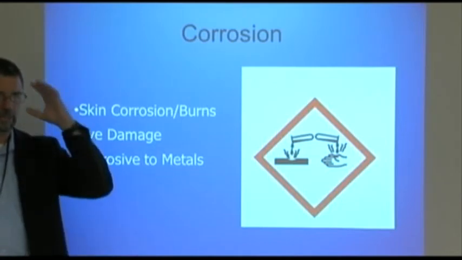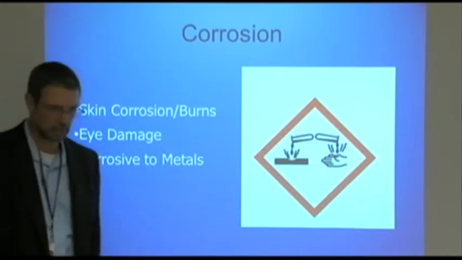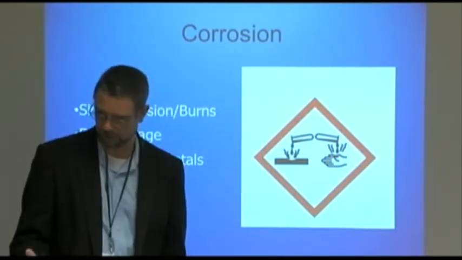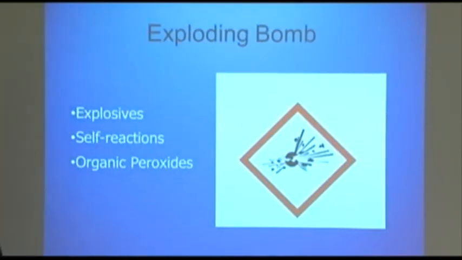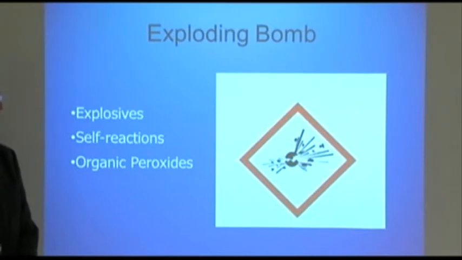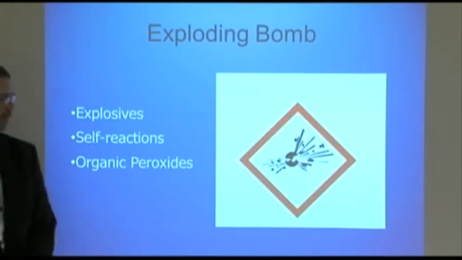So right away I'm already thinking about my goggles and face shields and gloves if I was working with this material, and the presence of an eye wash fountain in an area where we would use this. This one probably doesn't need a lot of explanation either. The exploding bomb. So things like blasting agents that we use in construction would be labeled with this.